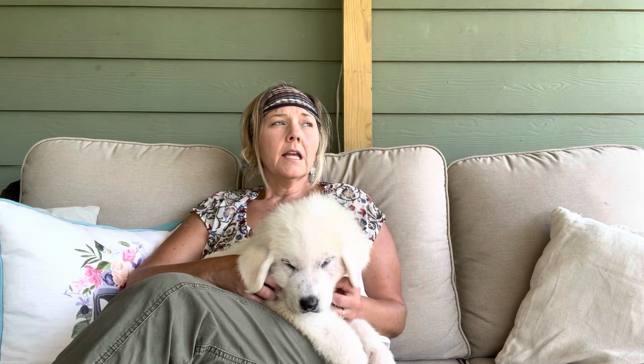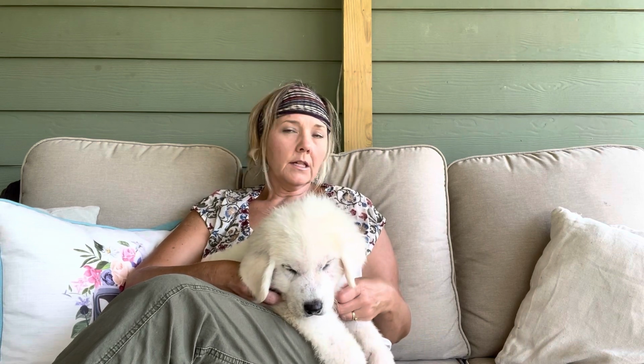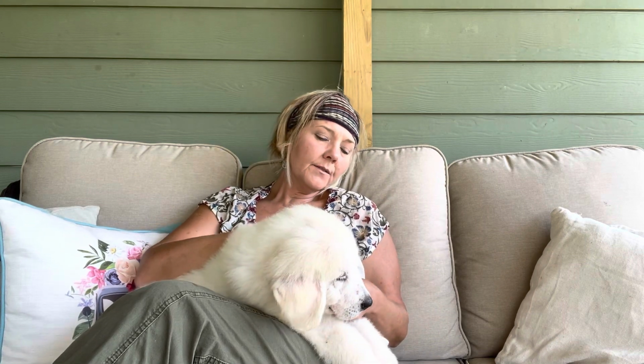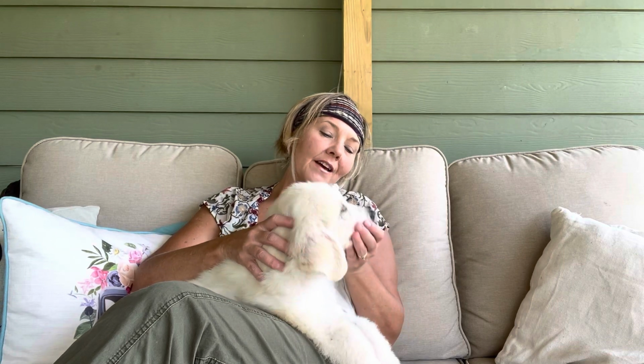I've never had a Pyrenees before, and we've never had a guardian dog before, so this is all going to be new to us as to how to train Clyde. Jean and I are watching YouTube videos and trying to figure out the best way to train him, how to be a guard dog. So we're just starting with introducing him to all the animals. Him and Champ are good buddies. They already love each other. Boy, they play, they have a good time. They really love each other.